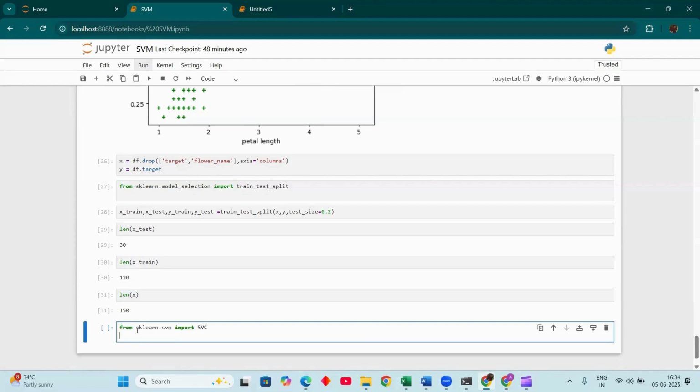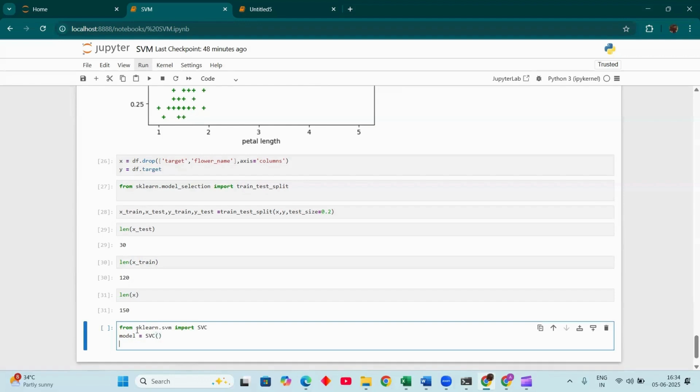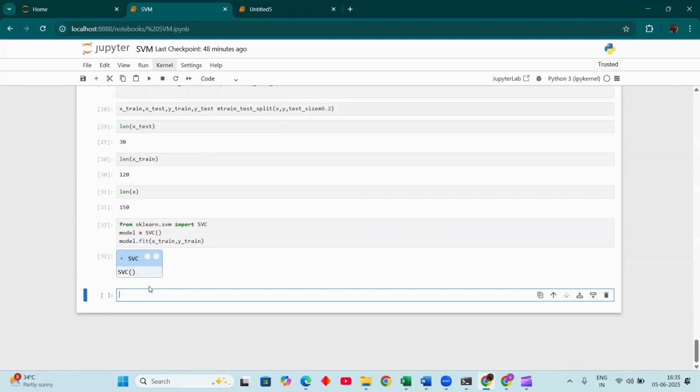From that I'm creating a model equal to SVC, and after that I want to fit that model. I want to train the model for X train and y train, right? So see how my model is. Okay, my model was created successfully.